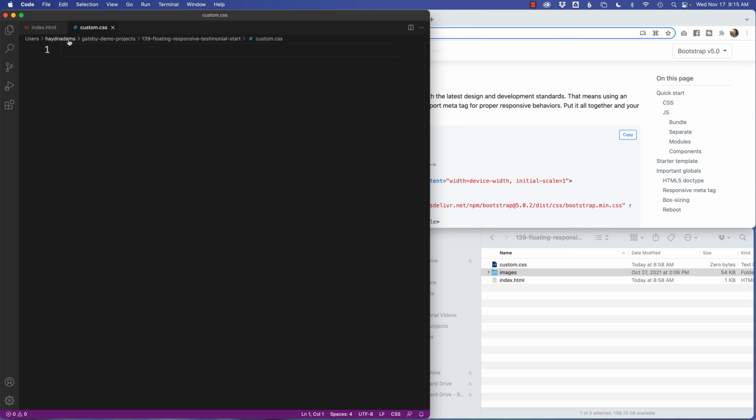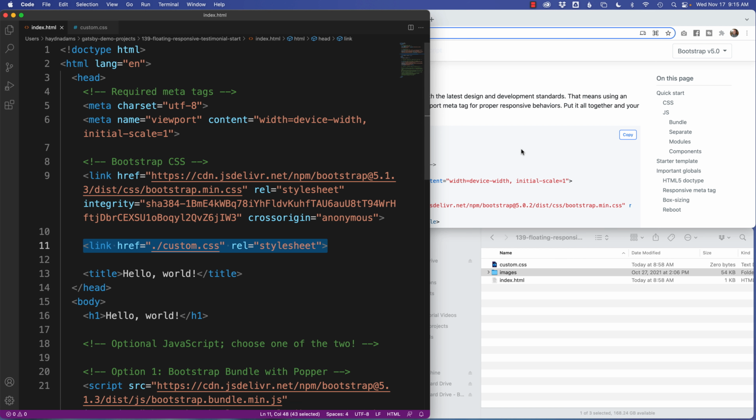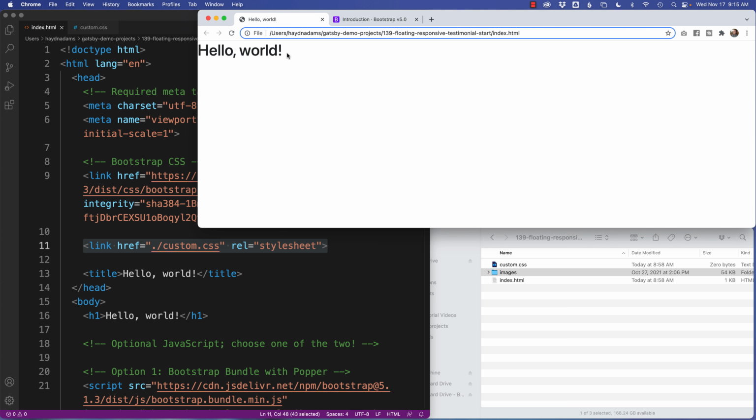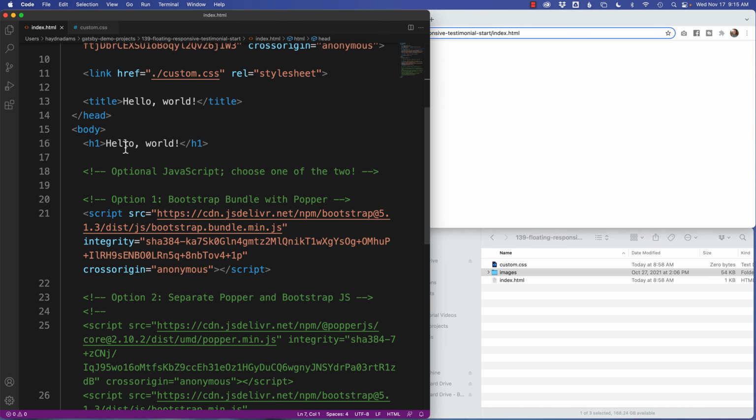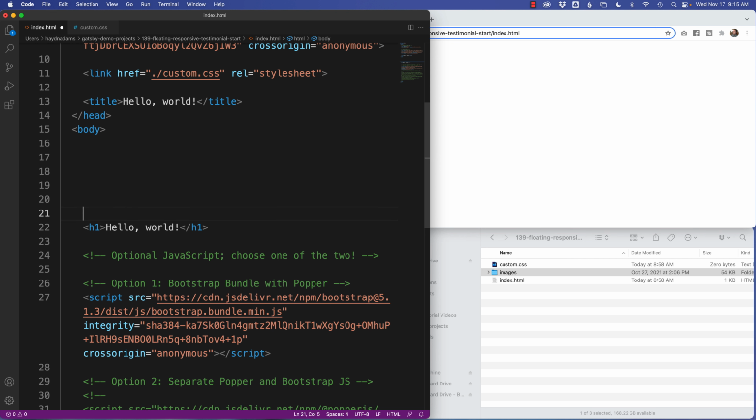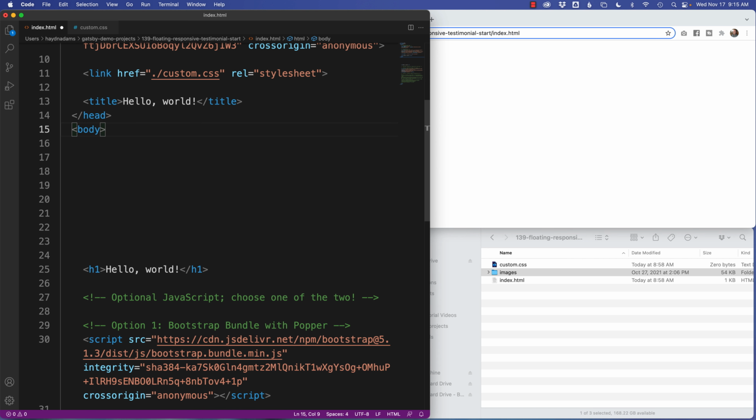So what we'll do is we're going to start building in HTML first. It's going to look okay. We've got it right here at Hello World right now. And then we'll go into CSS and perform all the magic to make this truly shine. So to get started, I'm going to head down to where it says body. In here, I'm going to create some empty space just so we have some room to work with inside of this template.